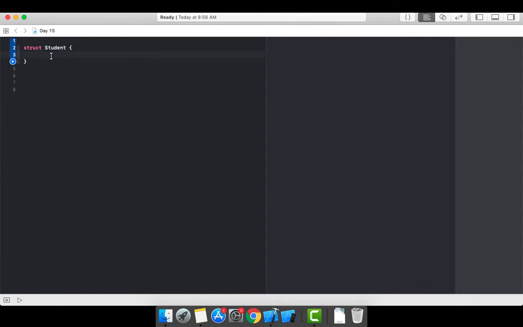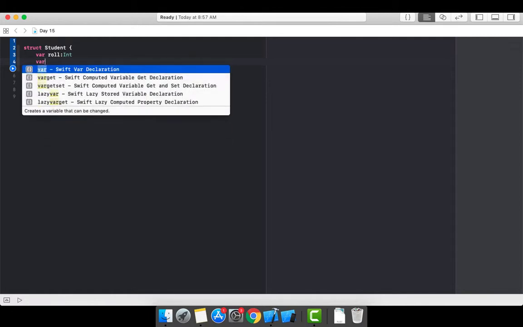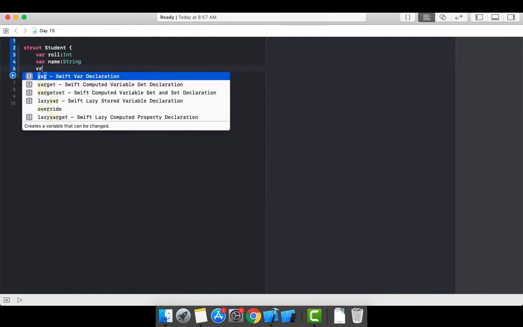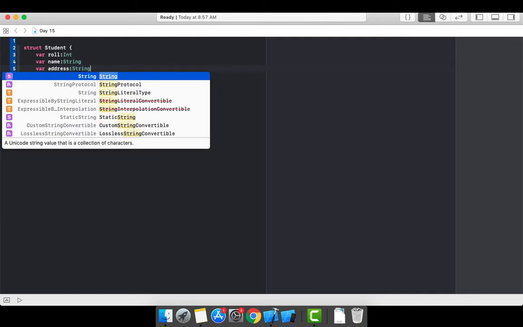Now this is my structure Student, and I want to store which kind of values? I want to store a roll number, which will be of Int type, and I want to store name, which will be of String type. And I want to store address, which will also be of String type.